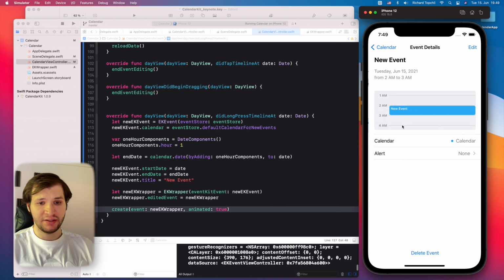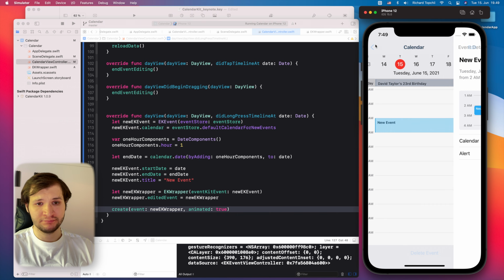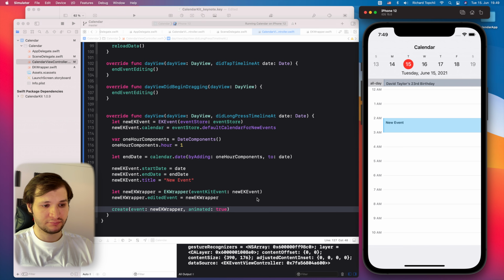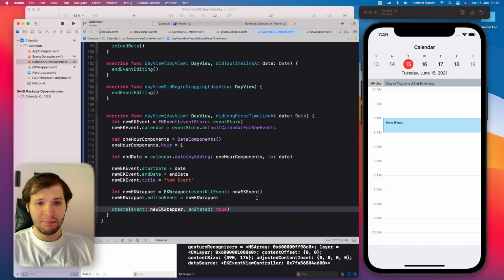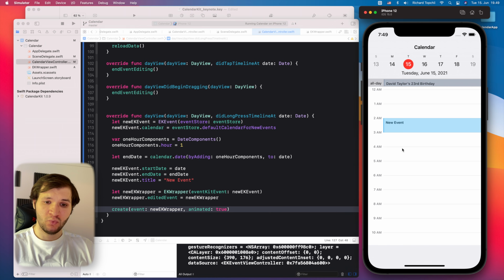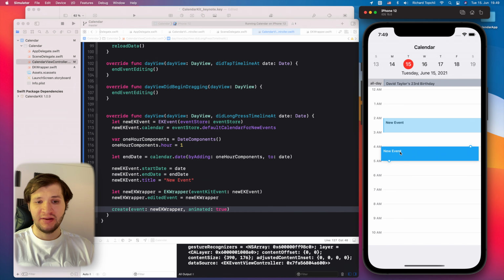But I can go here and view my newly created event and back. But what I would like to have is another control popping up, similarly to Apple's calendar. So for example, when I finish dragging, there will be a menu asking me to enter some other information. For example, change the title and probably cancel the event creation. So let's implement that functionality.